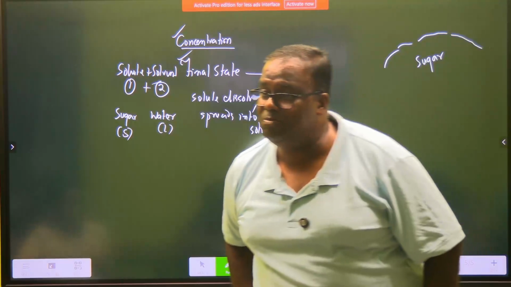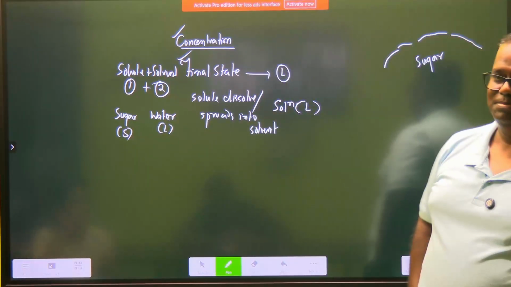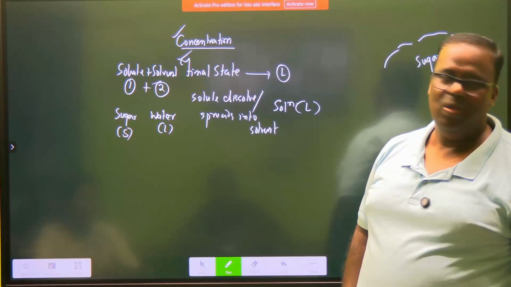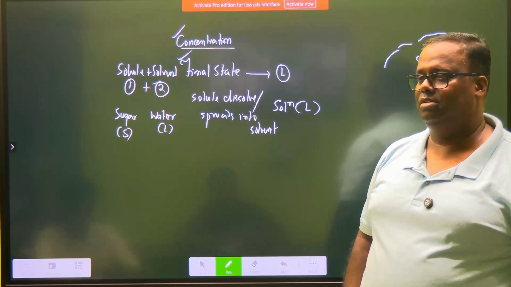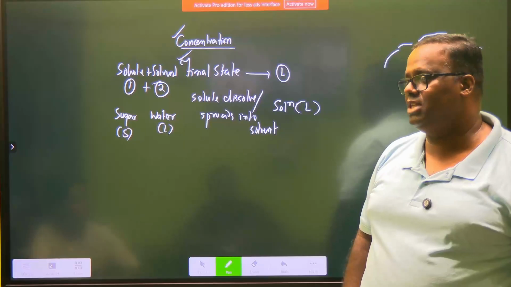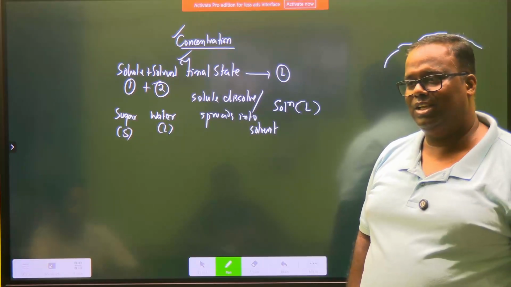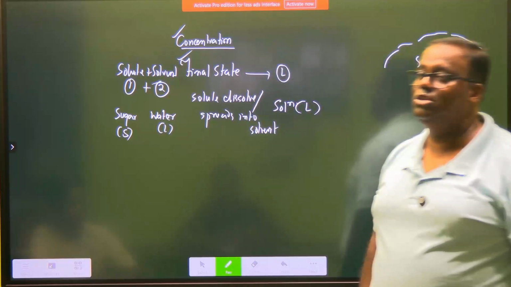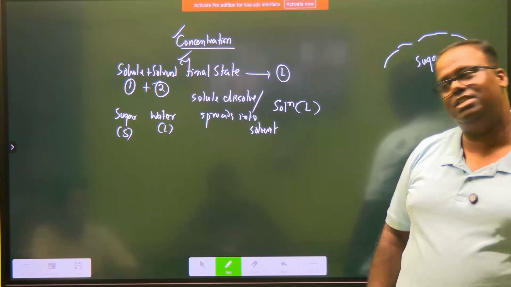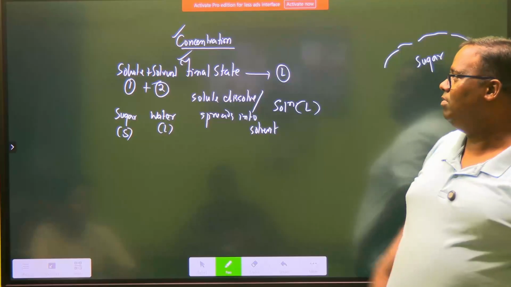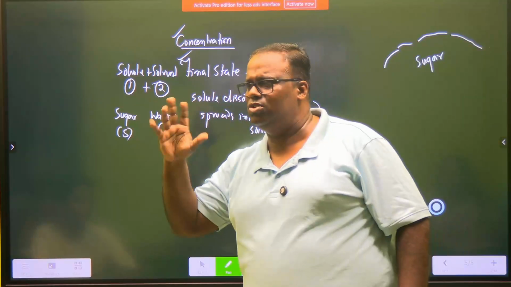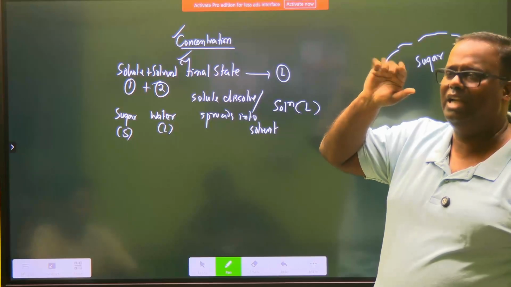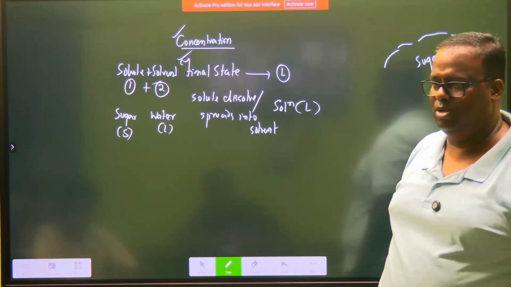Half liter blood mixed with half liter water. Both can be solute and solvent, because the concentration level is the same. Are you getting it? Either one can take over the role of the other because initially both were in liquid state, and the final state is also liquid. So whenever you see a binary solution, it will always be liquid. So the solute is supposed to be always solid. And in grade 9, we will be dealing more with solids only.